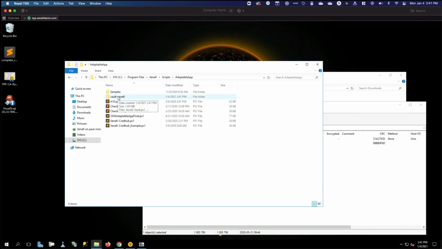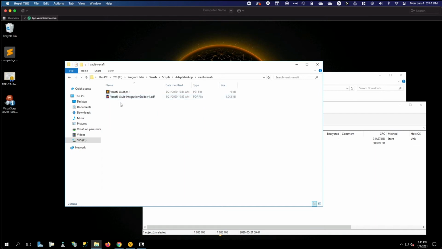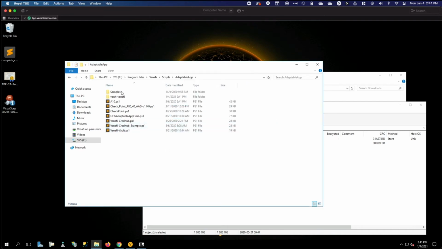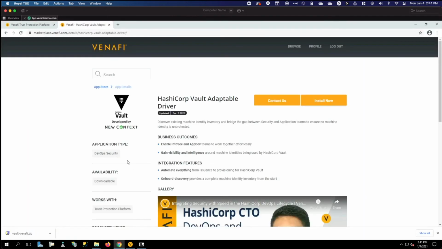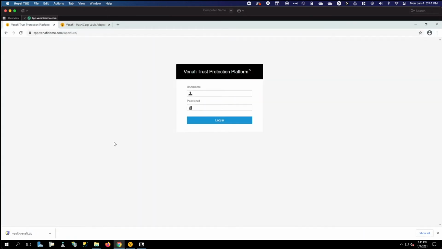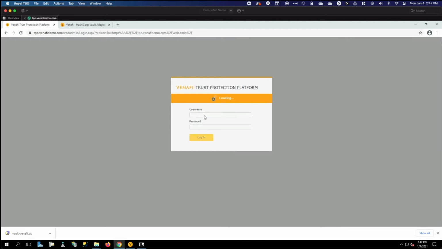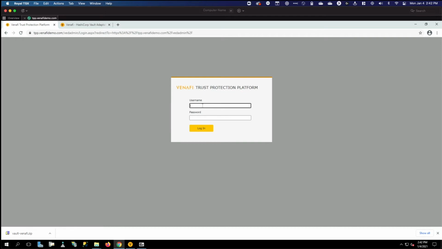And it's important to note here, so you see I've copied out the folder, but we actually need the script to be at the proper level. So I'm going to cut that and paste it to make sure everything is at this root level here. Okay, excellent. And once that's done, we now have the ability to apply that integration to a policy folder back at the Venafi platform. So I will go ahead and get logged in, and I'm actually going to log into Web Admin instead of Aperture. It'll take me just to a different user interface here momentarily where we can configure the Adaptable app driver.